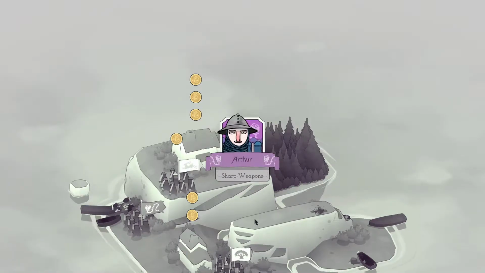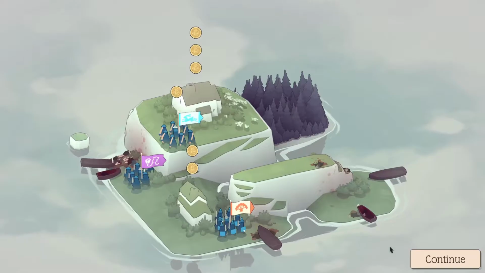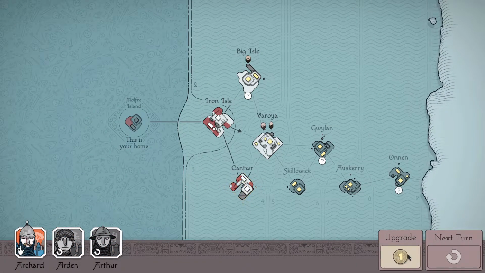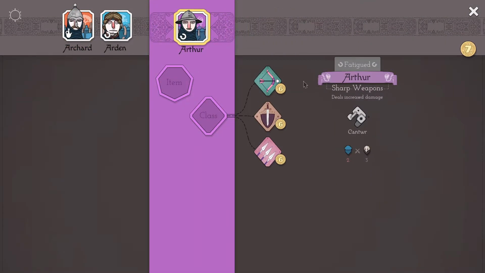Now, the commanders are pretty good, actually. You can have... Oh, Arthur. Arthur, you're good at sharp weaponry. Interesting. We'll have to have a little look at what that means. But yes, the commanders, you can have a maximum of 4 of them on an island at any one time. You could obviously own more, like if you wanted to have 10 of them under your control, you could.